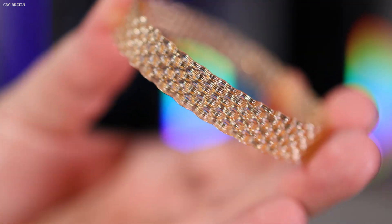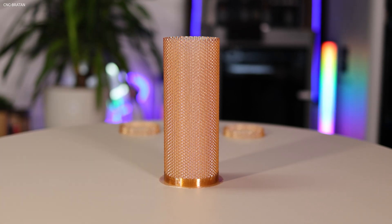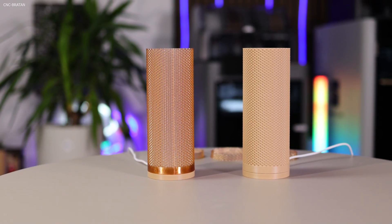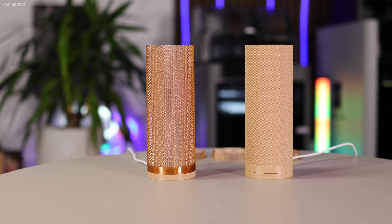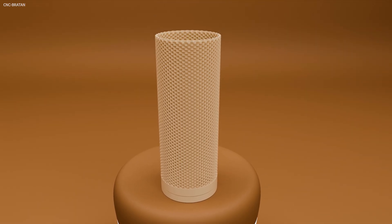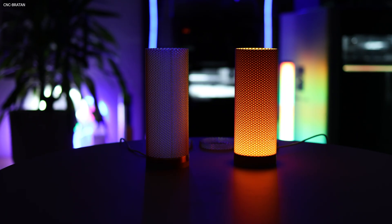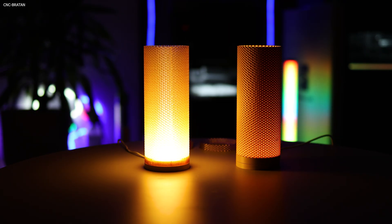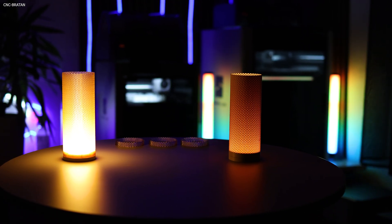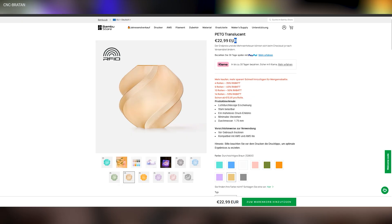In my three test prints, I couldn't see any difference. On the Bambu Lab website you can download the full presets for this filament for your slicer. Here we have the first model printed with the downloaded settings — I only adjusted the speed a bit. The lower insert will also be printed with this filament. It looks really beautiful — that's a big advantage in the 3D printing business. Most people don't dare to use anything other than PLA, and even fewer try other nozzles. The transparent PETG is definitely brighter, and it looks really nice — warm, pleasant light in a very cheap homemade night lamp.